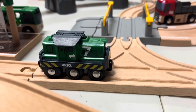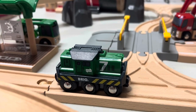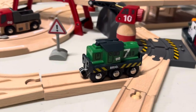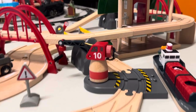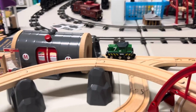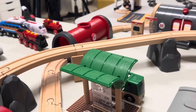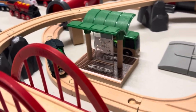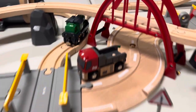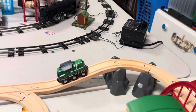Next will be the freight battery engine. This may also substitute for engine number 4 in the Cargo Railway Deluxe set, or in the now discontinued crane set. They're the same train, once again. This one will be run light engine, and it is completely up to your imagination what you put behind it. These also have a tendency to jump the T-switches because they're lighter at the front end.